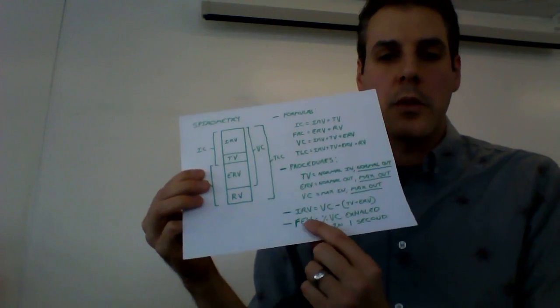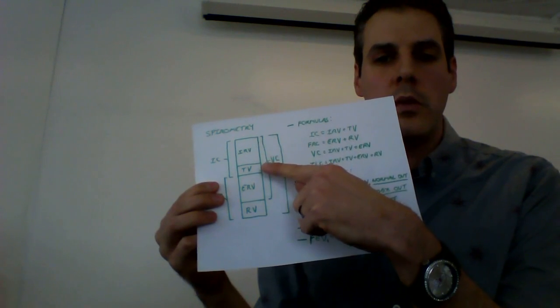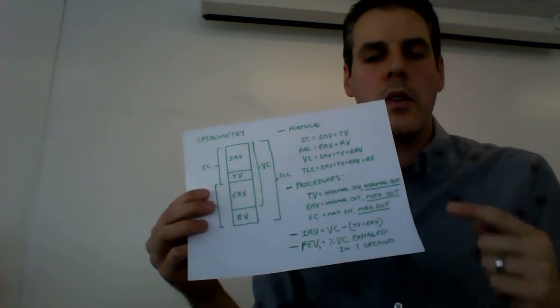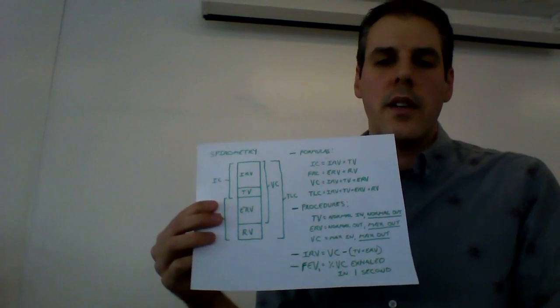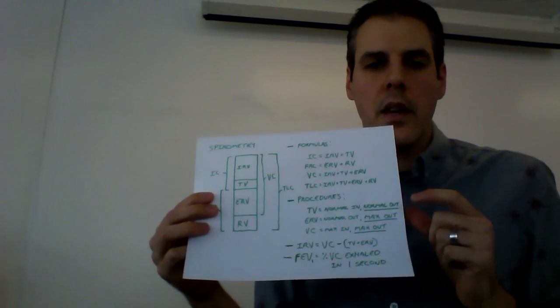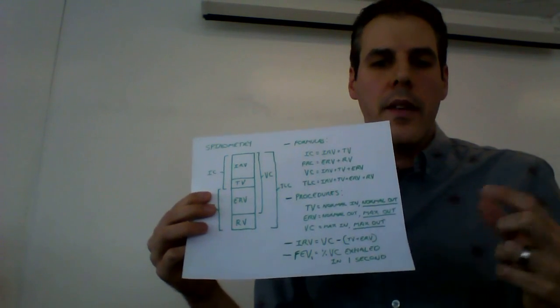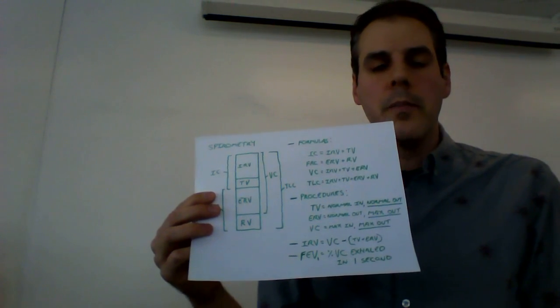Because IRV is usually not calculated through a spirometer, since that would be asking you to take a normal breath in and then suck through the spirometer, and that's kind of gross, so we don't want to do that. Plus, it's not going to read right. So what you can do is just some algebra. You take the vital capacity, subtract out the tidal volume and the ERV, and then you get your IRV. So expect that formula. Make sure you know that formula.